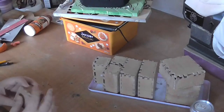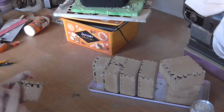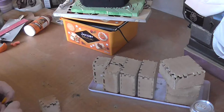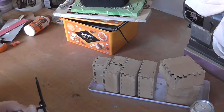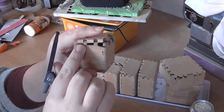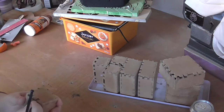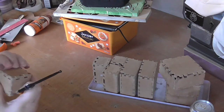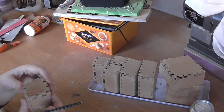Now I'm working on the lid. Now if you just lift it up, you can see where it's catching on the right hand side of these teeth. So I'm just going to mark that corner. I just really want to take off a small angle. How well that's going to come out on camera. It's taking off a very small angle just here on that side and then on this side as well. I don't want it to be too large because then it will look wrong and it will be too gappy. So I hope that just doing that should make it slightly easier to open.